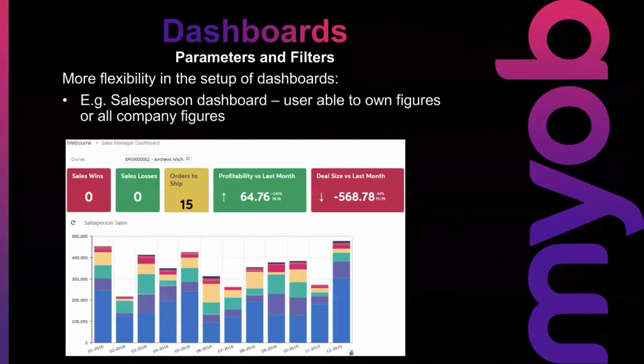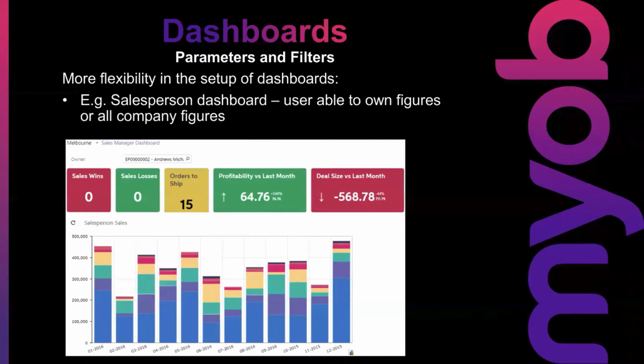So it allows you to sort of slice the data more easily, so that you can focus on relevant data. Also, filters can be set up at the dashboard level rather than back at the inquiry level. Again, it just basically makes the setup easier and gives you more flexibility.